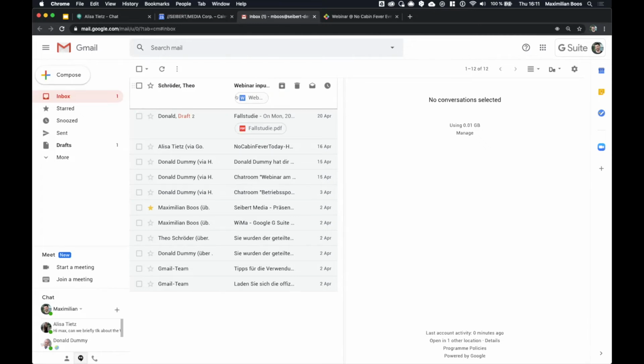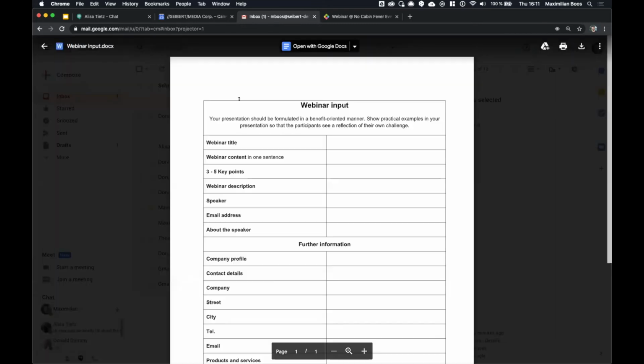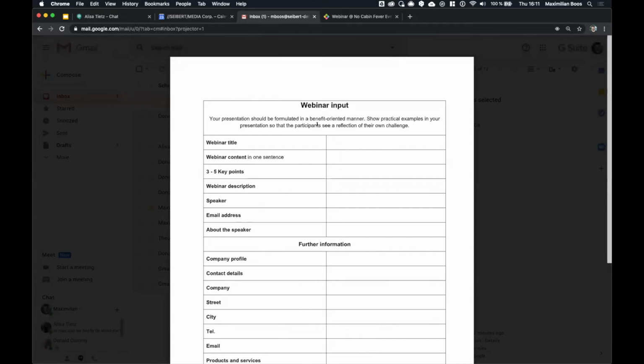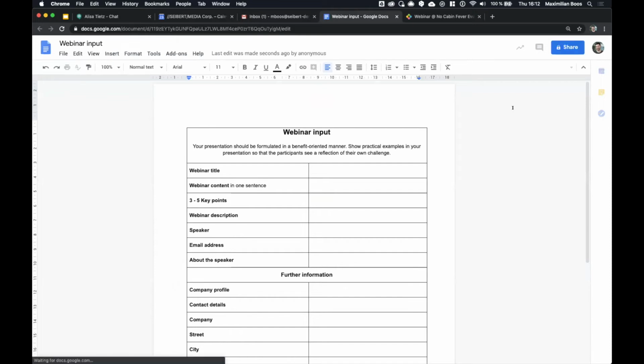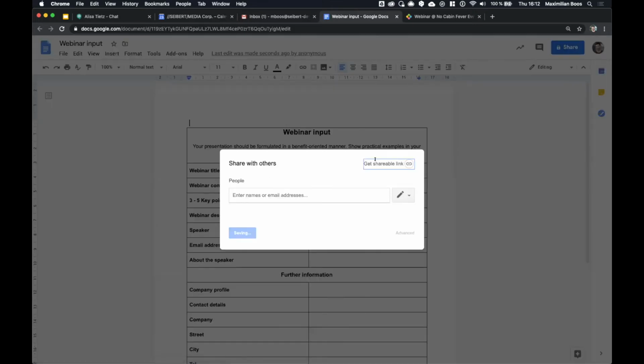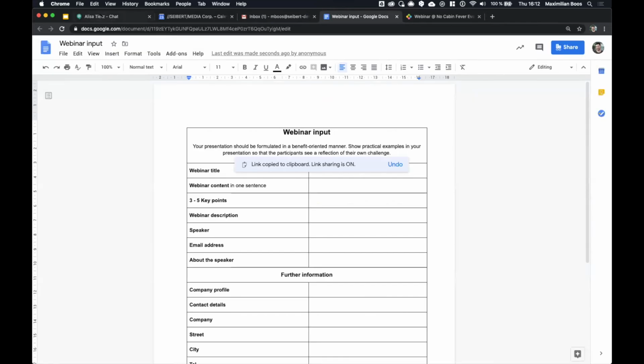and I can now open the actual query, which is a Word document right here with one click without even having to open the email. And if I click on the Word document now, I get the content displayed directly. Also, I don't have Word installed on my PC. So since we now want to fill out the document together, I can now open it easily in Google Docs and then share it with Alisa. So this takes a moment to convert. So, and now I can share it with Alisa in the chat, for example.